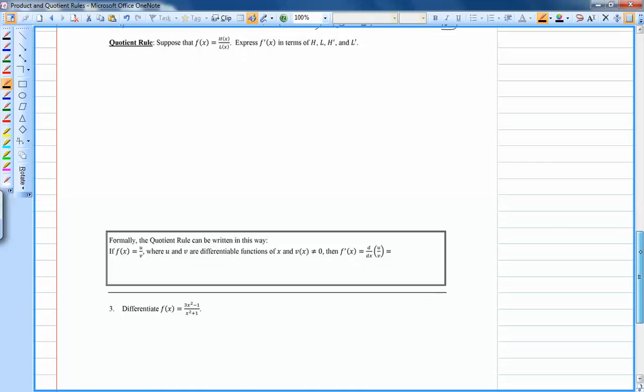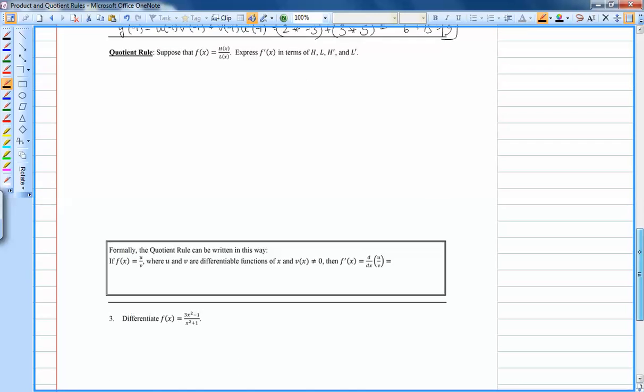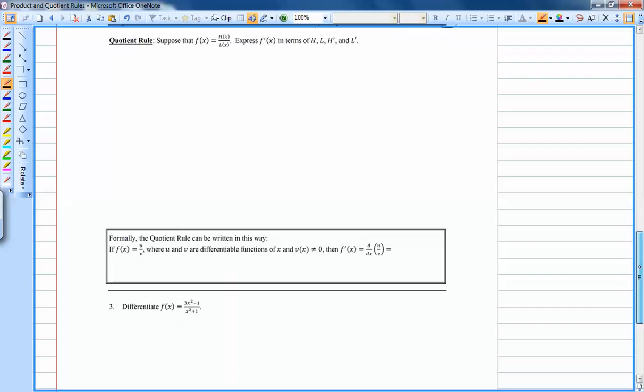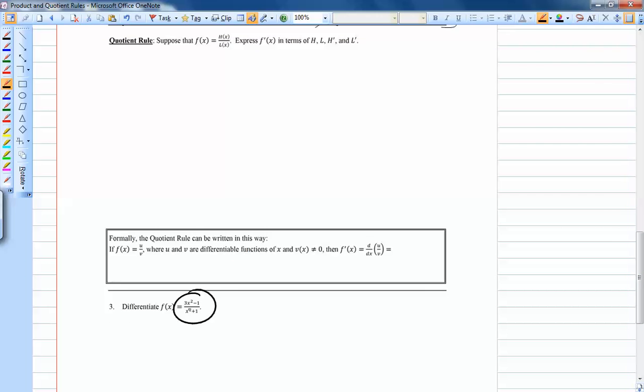Okay, so in this video I want to derive the quotient rule and then use it in an example. The quotient rule is for when you get a problem that looks like this, where that's your function. You can't just come up with a simple polynomial for it by dividing, or at least not easily, so you can't just use the power rule on that. And it's definitely not the derivative of the top divided by the derivative of the bottom. So what we need is some new rule to approach things like this.